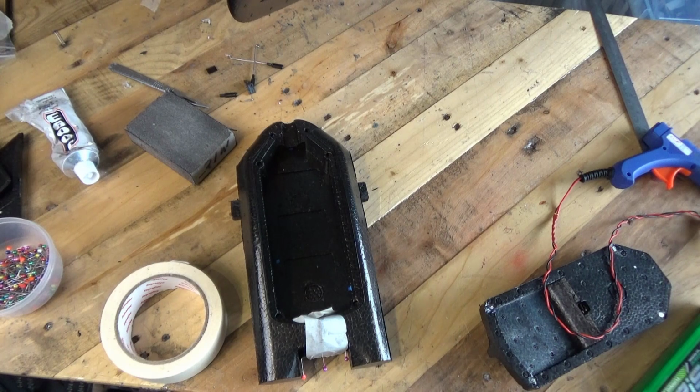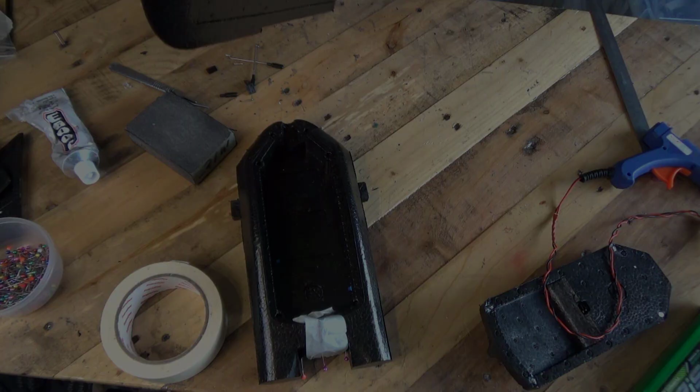per se. I think they're going to be tough enough as they are. Come on girl, get in there. Oh, wrong hole. I'm sure we've all had that issue before in the past. Right, let's get that in there.